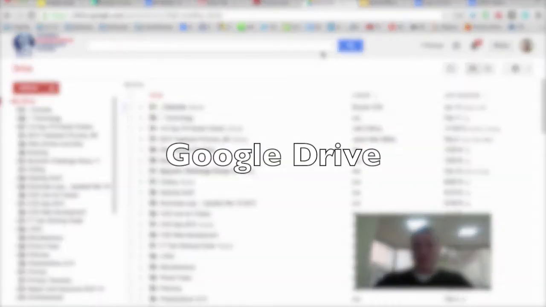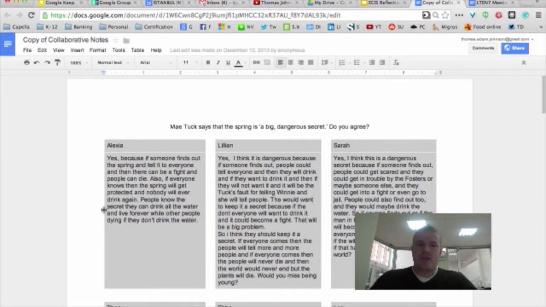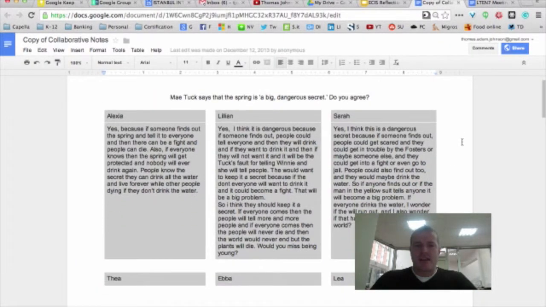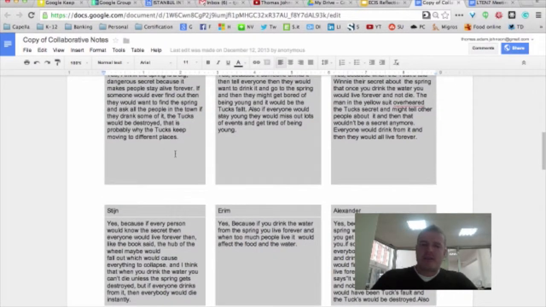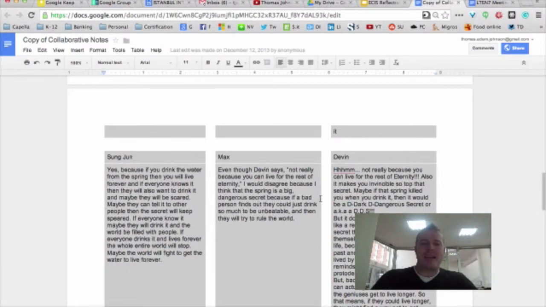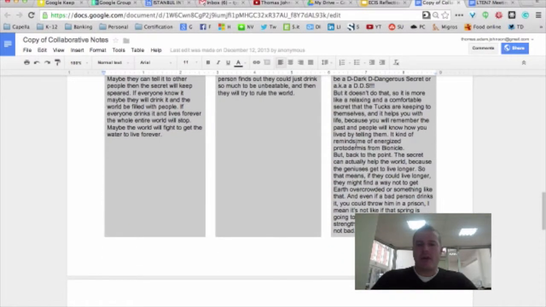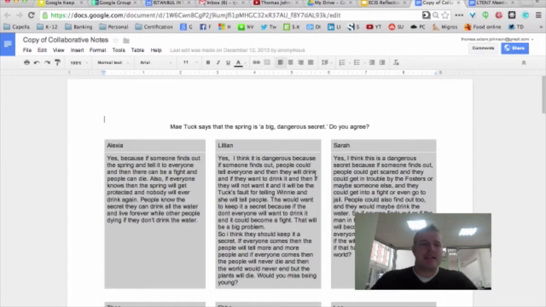Moving over to Google Drive, which of course we have synced offline in almost every computer at the school. One of the cool new ways that I found to use it was to create what's called collaborative notes. What we can do is give the students different areas that they can write notes and share this document with them. At the same time, they can see what their friends are writing and then make their notes better, bounce ideas off of these notes. It's a really good conversation starter.